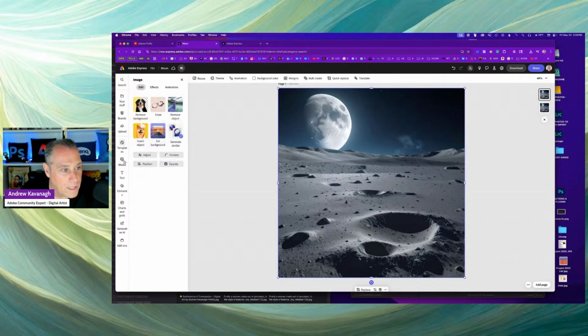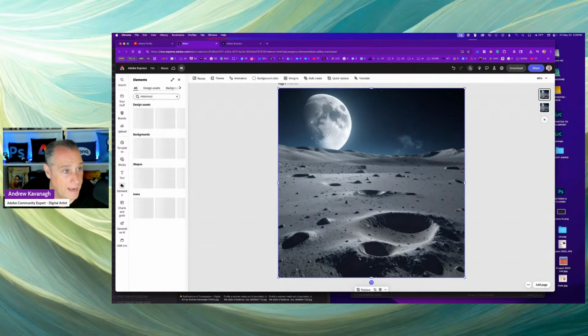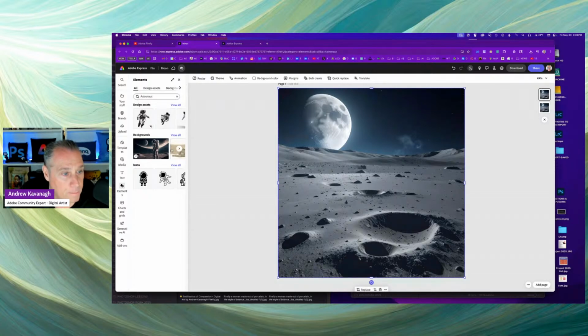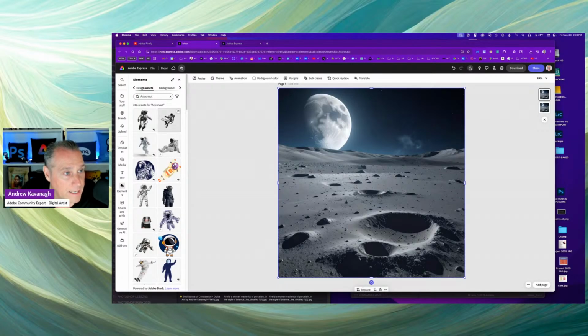So go over to the left, you can see there's media, there's elements. If I go over to elements, I just go where the search is, post in the word astronaut. And then there's backgrounds, but if I were to click on a background, it would take over this image, which doesn't really help me too much. Then there's icons. I can say view all, and I get these kind of cute cartoon astronauts. If I go back to design assets, then I get more of these. So if I click here, yeah, I do get a transparent, which is great. So I got a transparent astronaut.